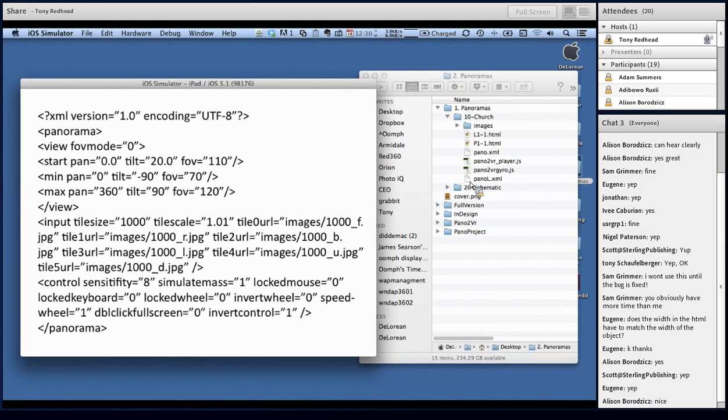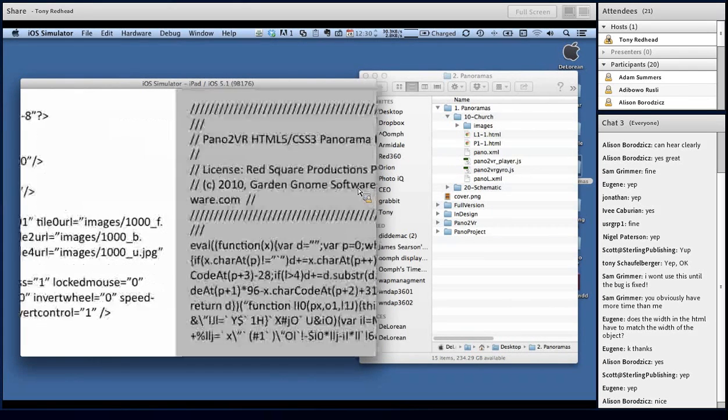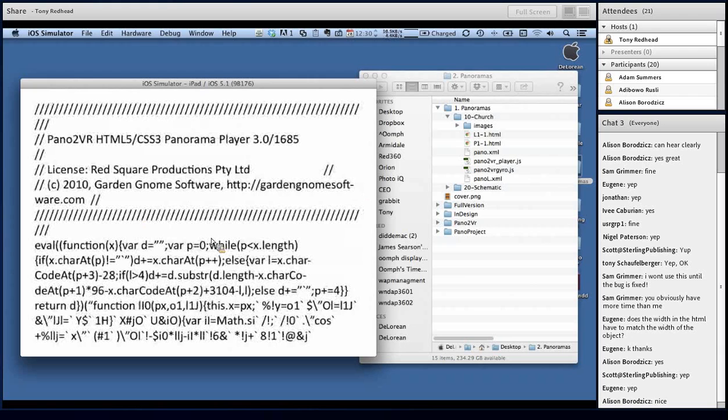Now I have a different one for the landscape, because when you tilt to landscape, I want it to start at a different point. So basically that's all that changes. And then obviously we've got these two JavaScript files, here and here, and they look like standard JavaScript files. Now you'll notice that I have licensed this, and once again, if you're using professional products, you really need to make sure that you purchase the product and you get the license.